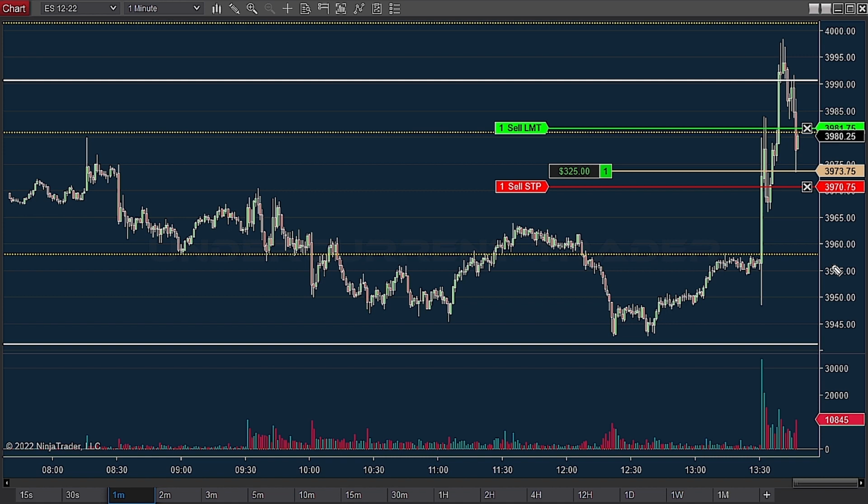And again, as I've said many times before in this channel's videos, I never chase and rarely will play news. But in this particular case, my entry was strictly based on range exhaustion and order block based recovery wave, which, as you can see from the chart, quickly lifted the price back above previous day's high.